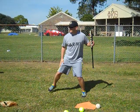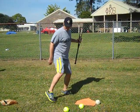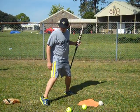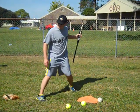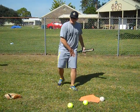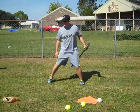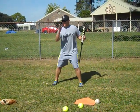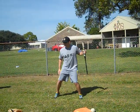And when you do stride, you want to be on the balls of your feet, your toes. Because once you commit to the pitch, that is when the backside of your body is going to push through. So stride up on your toes. Everybody practice that. Keep your head straight, your body straight. The only thing is just stride. Get up on your toes.